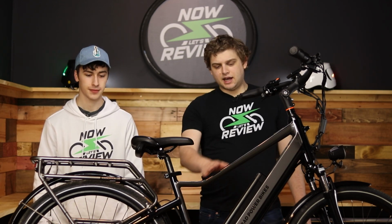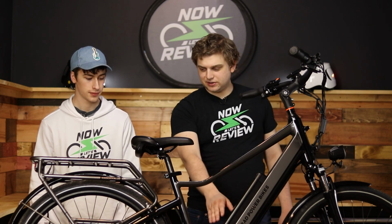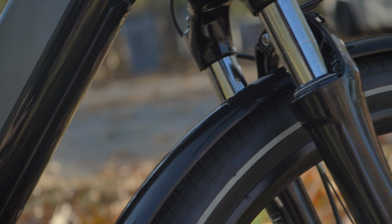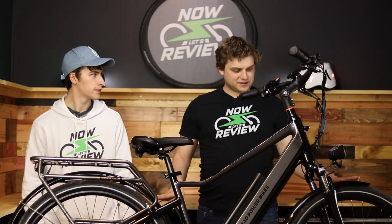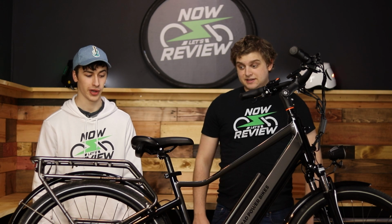Looks really nice, looks really elegant. I like the frame, I like the way the battery sits in the holder, I like the rear rack, I like the handlebars, I like the fenders. I just love the look of it. I love the tires. I just like it. Yeah, everything about it looks really good and really well put together.